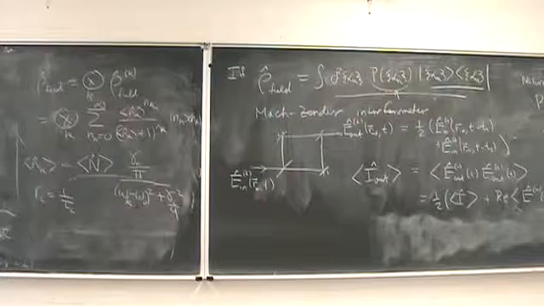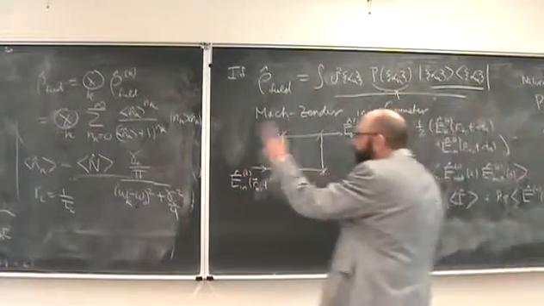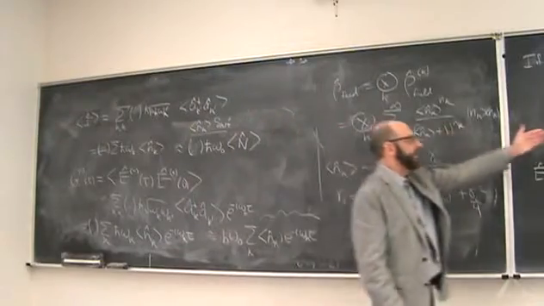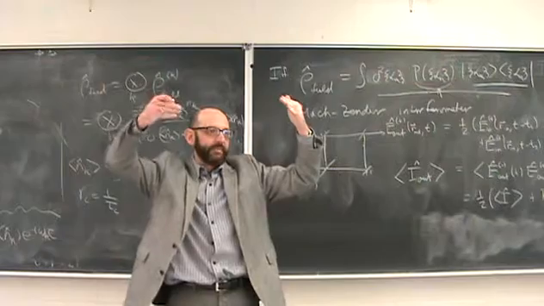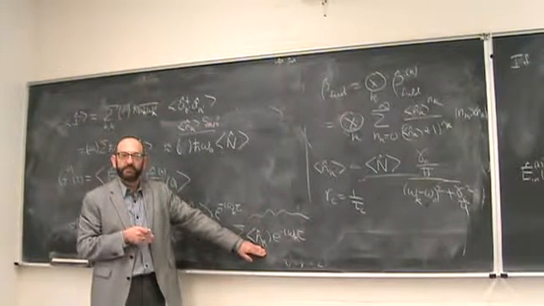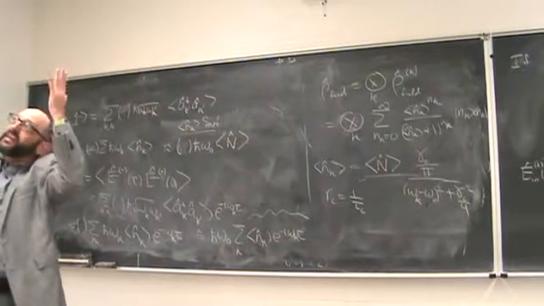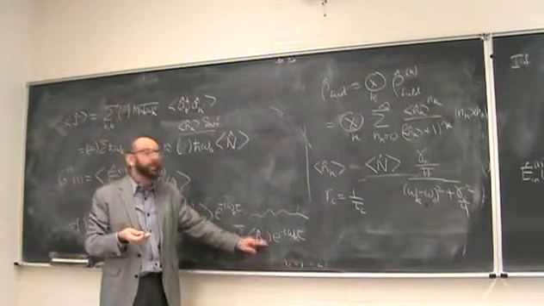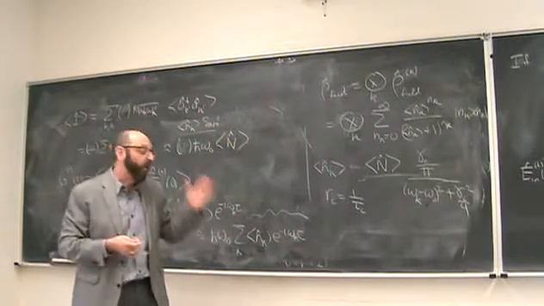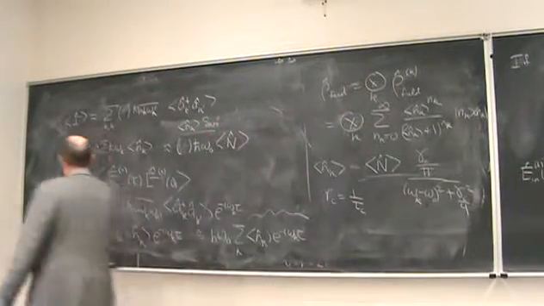Okay? Now, this is where a lot of the controversy came from. Is that all there is to it? Is the only thing that distinguishes one kind of light from another its spectrum? And the answer is no. This has only to do with, because we were measuring, just counting individual photons, one at a time. And so this has nothing to do with the probability distribution of photons. It has only to do with the mean number of photons. And two sets of fields which have the same numbers of photons in each mode will exhibit the same photon count of this sort, if all we're looking at is the mean number of photons. But something's different when we start thinking about Hanbury Brown and Twiss.